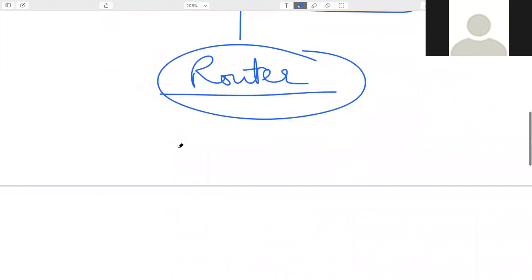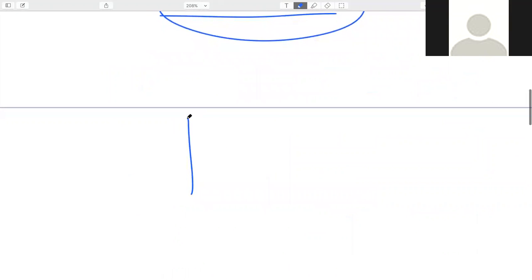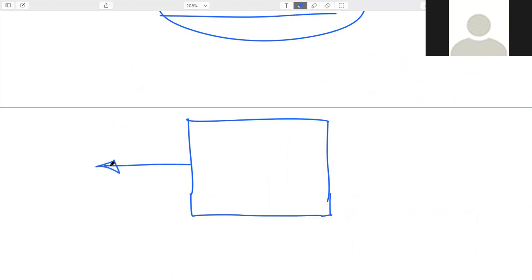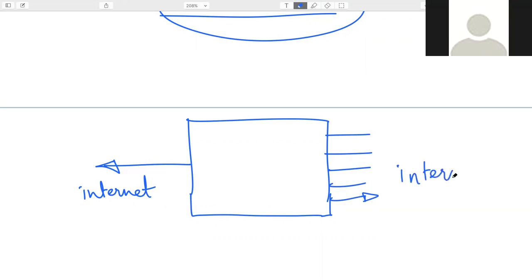So the router comes as essentially a black box. The black box has a port facing the internet and a bunch of ports facing internal. That's what a router essentially is.